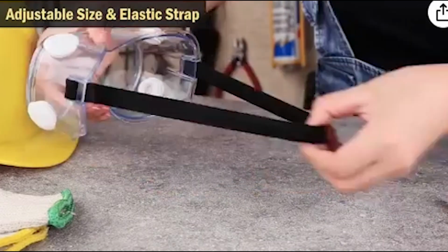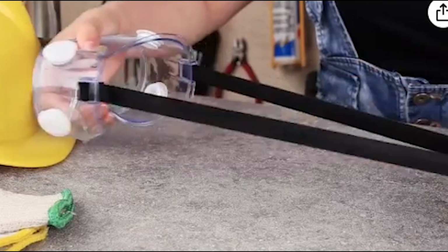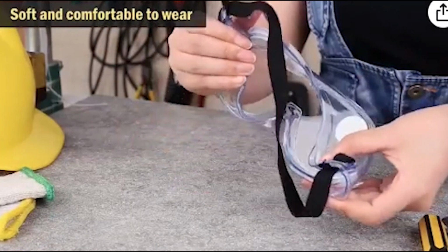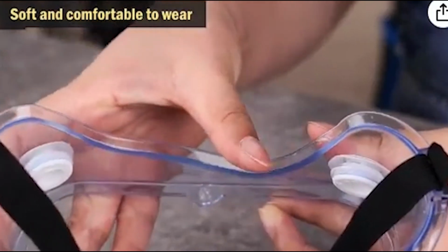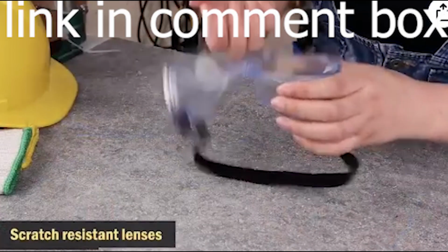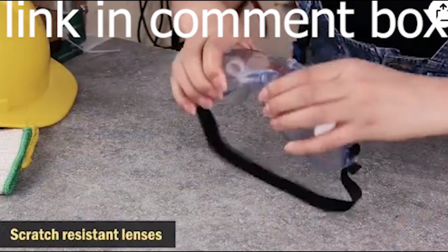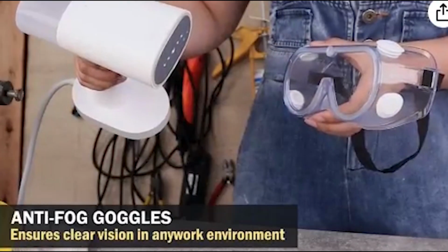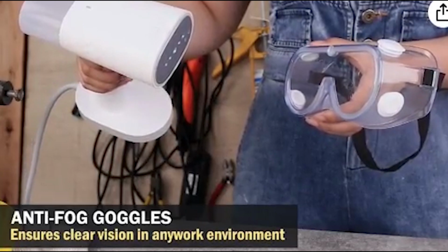Experience the MELASA Safety Goggles difference for yourself. Watch as they effortlessly tackle different situations, providing you with unparalleled protection and clarity. So whether you're in the garden, yard work, woodworking, electric welding, polishing, paint spraying, or working on a construction site, in the lab, or just doing some DIY at home, choose MELASA Safety Goggles.